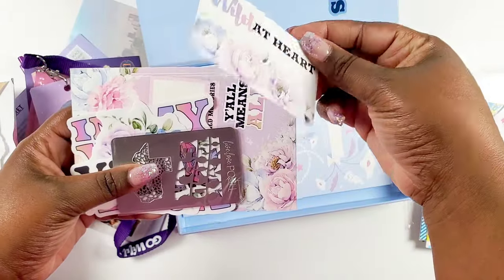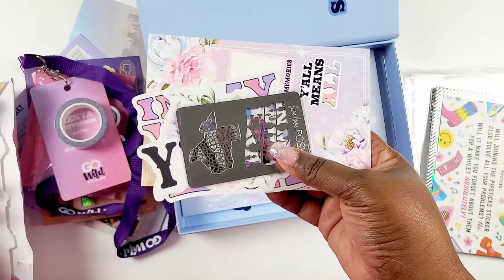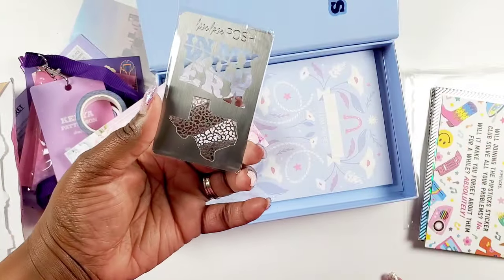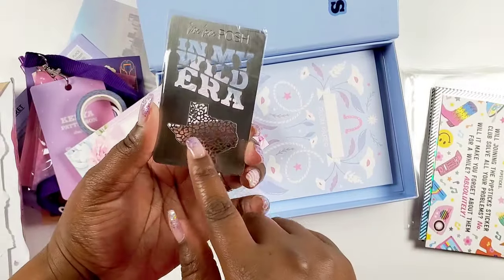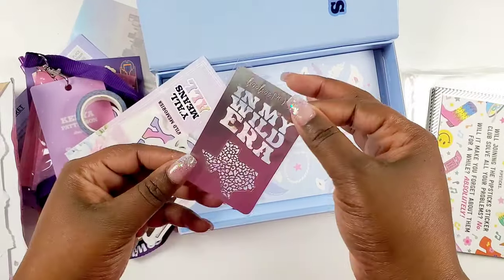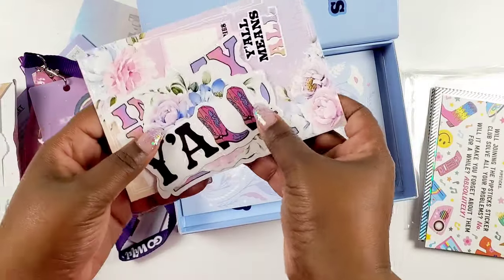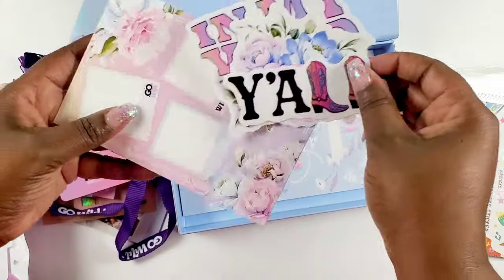Shut up. Wow, that heart. It's like a card from her. Okay. And then, y'all, we got a washi tape cutter. That is so cute. I love this. Oh my goodness. Thank y'all. Whoever I'm supposed to thank for this, this is so nice.